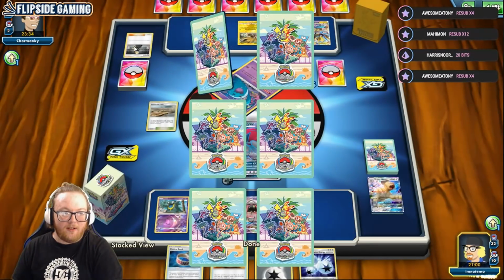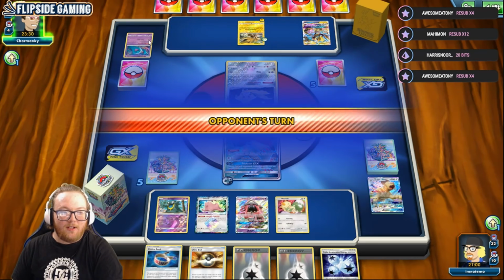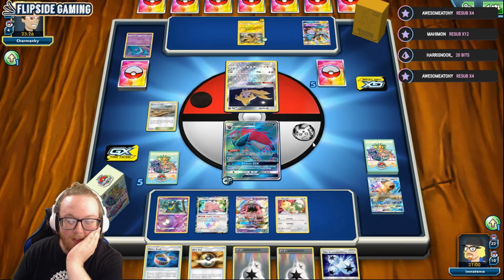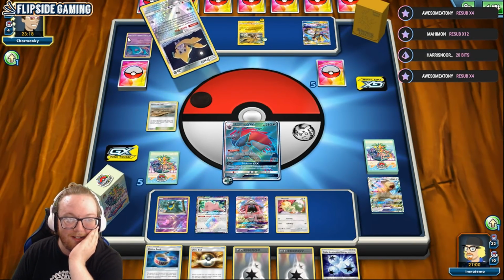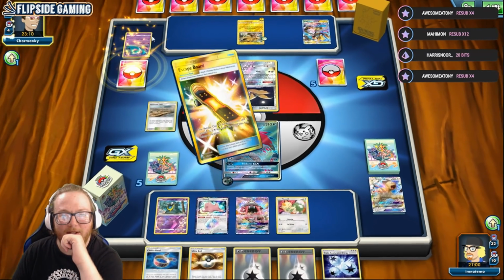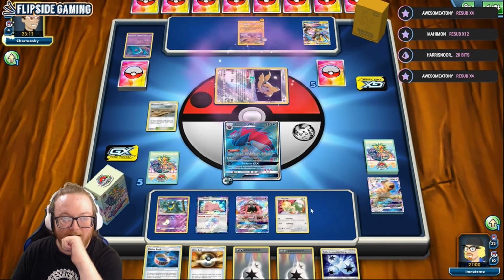If they use Rescue Stretcher for the Wobbuffet, I mean, that might actually not be a bad play. I was hoping that I could get the Ditto evolved and kill the Wobbuffet. I discarded the Persian because I needed the extra basic Pokemon to actually knock out the Wobbuffet. So I might have gone too aggressive on that. Maybe I could have gone for Jirachi instead, but then the Wobbuffet stays and I just have this Pokemon on my board that I can never evolve.